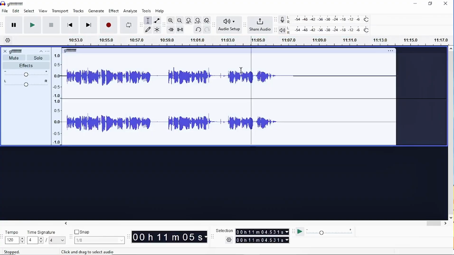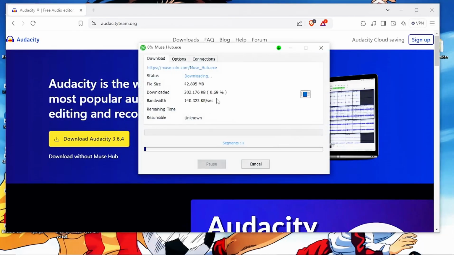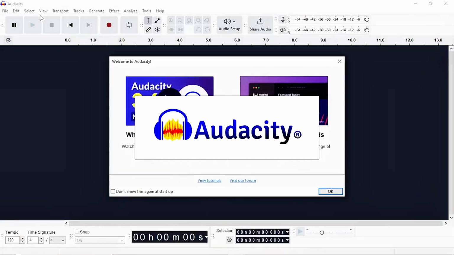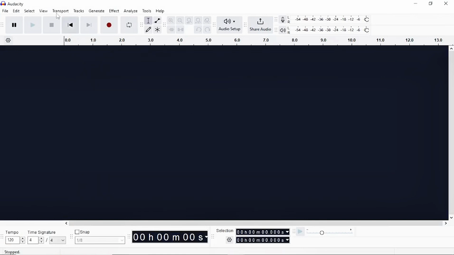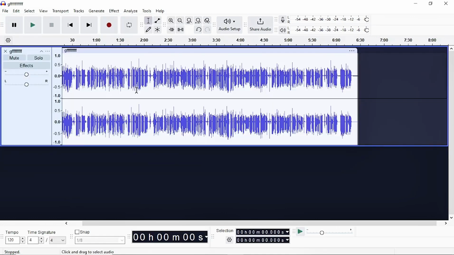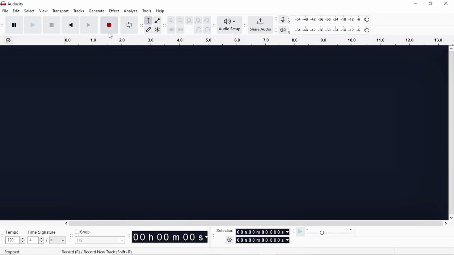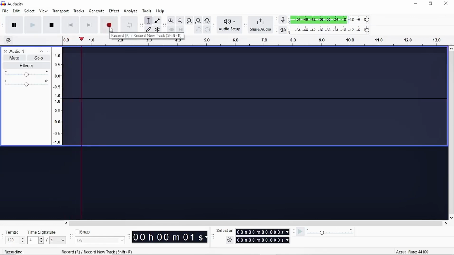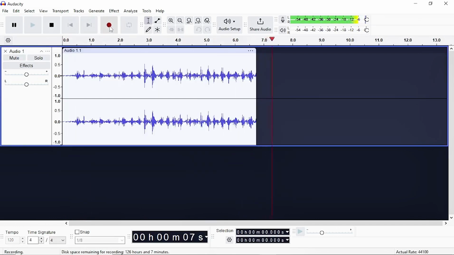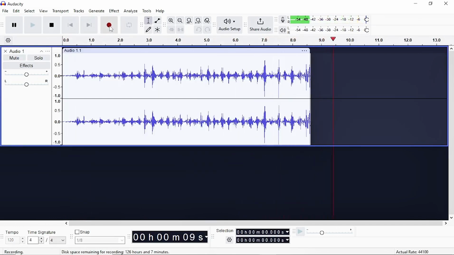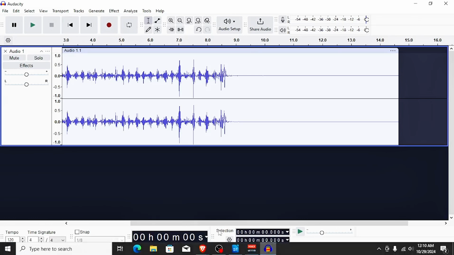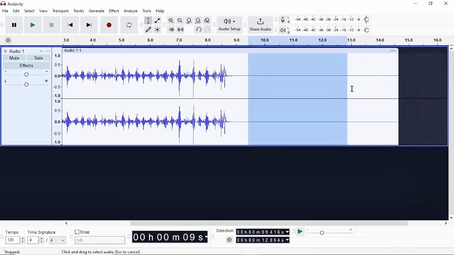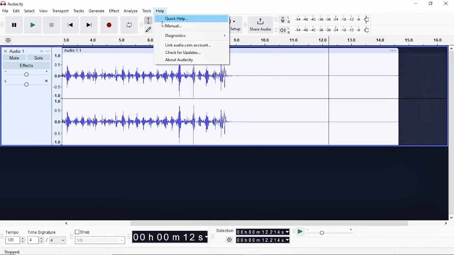After you download and install Audacity, open the software. If you already have an audio file, click File and Open, and import the file to the timeline. And if you wanna start recording, simply start recording by clicking on this circle. Before you finish recording, at the end of the clip, add about 10 or 15 seconds of silence, because we're gonna need the silent part of the audio clip for the noise reduction. Okay, we finished recording. Everything is done. Now it's time for editing.